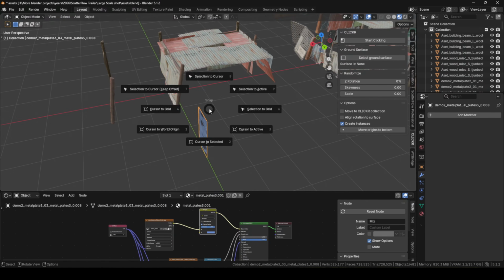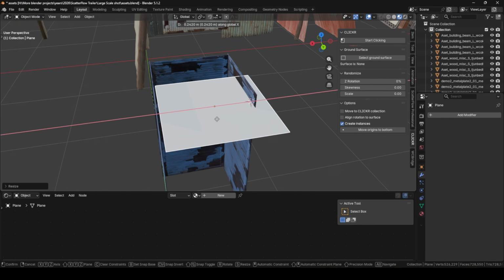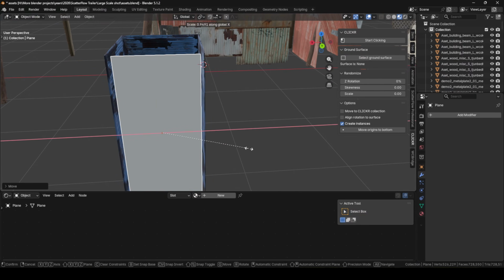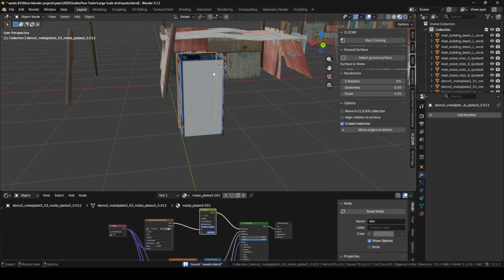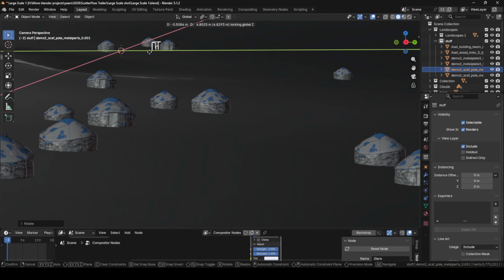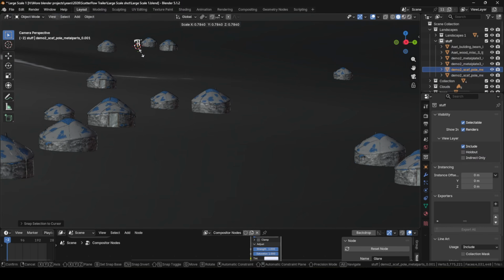I get this free collection of scrappy little looking metal stuff, and I just make a few things using these. This little box thing here is actually a toilet, I believe, that these people make, like a portable thing which they can break down and then rebuild. Kind of practical, I guess, if you have to pack up your entire house and move around constantly.